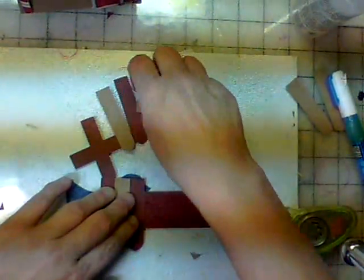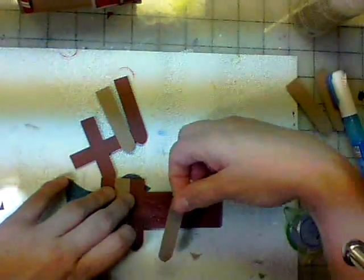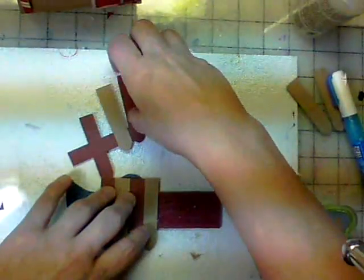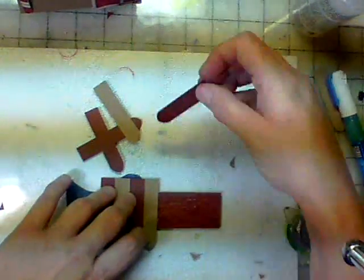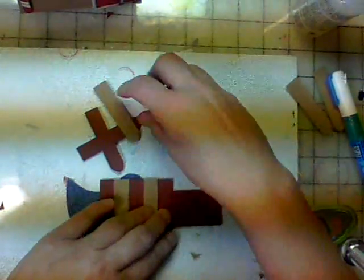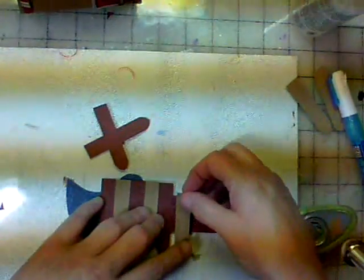Okay, and that's all we're going to do. And then we're going to fold them and put them on our card. And we're done. It's really very simple. Well, the card is very simple because, of course, we use stickers, so we didn't have a lot of cutting to do.